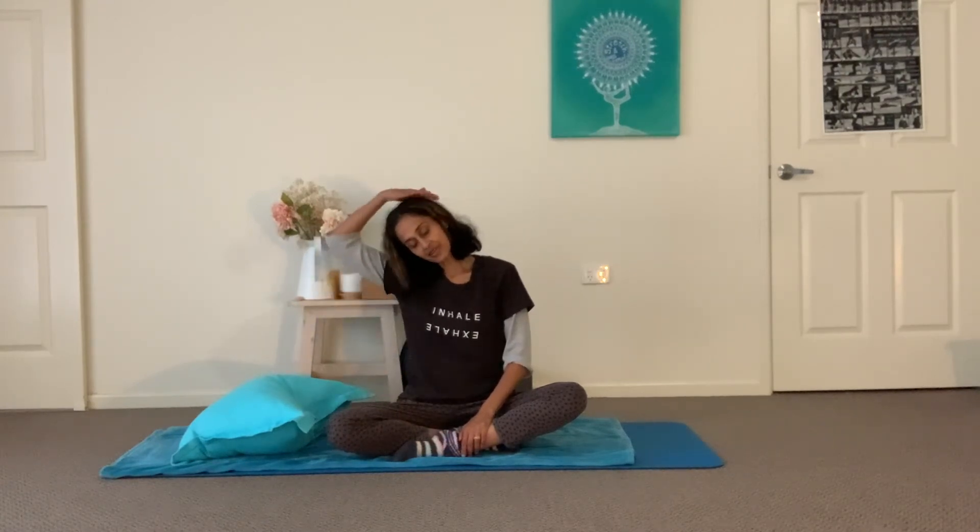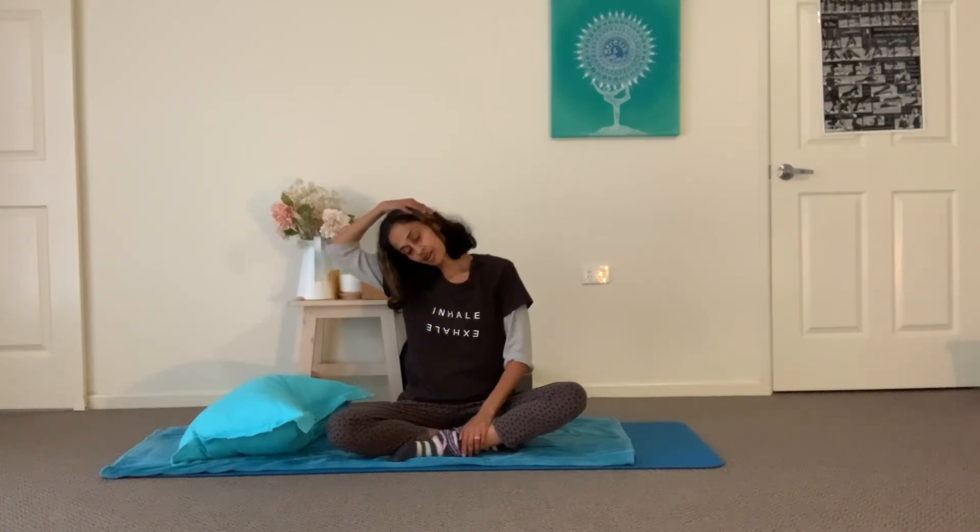Inhaling in, exhaling out — just do a couple more like that. One more: inhaling in, exhaling out, letting the shoulders land down on top of the back. On the breath in, lift up through the crown of the head; on the breath out drop the head over to the right. Bring the right hand to that left ear and gently give it a push over to the right — feel the stretch down the side of the neck. Be careful if you're feeling a little bit tender. Take a breath in; apply as much pressure as you like. Letting the breath go, gently use the right fingertips to push the head back to neutral. Take a breath in, length through the crown of the head; as you breathe out tip the head over to the left — the left palm comes on top of the right ear, gently applying pressure, feeling the stretch down the right side.